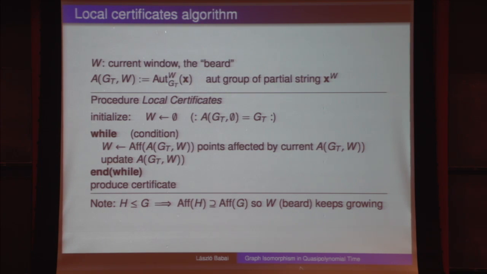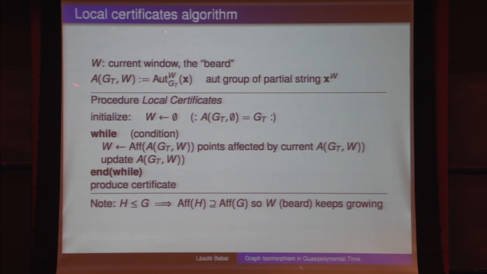Okay? And now I give you the central algorithm of the entire process. This is the core, this is the key, everything depends on this. This is September 14, the previous year. Okay? So this is the procedure. There will be a current window, which, for reasons to be clear in a minute, I refer to as a beard that keeps growing. This window will keep growing, but I can't really visualize a window that's growing. I can visualize a beard that is growing. And initially, it will be the empty set. I start with an empty window.